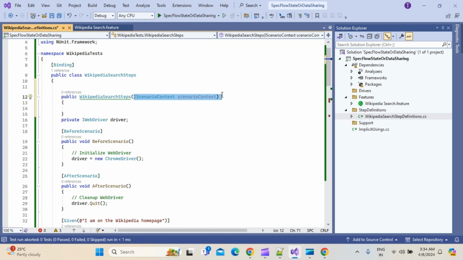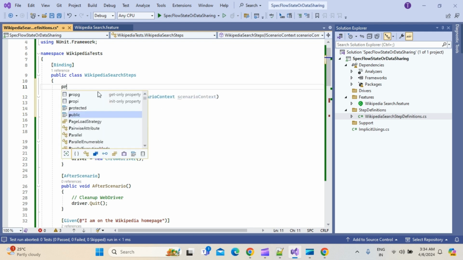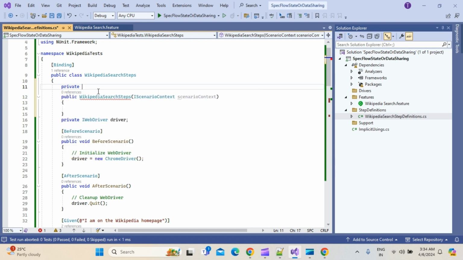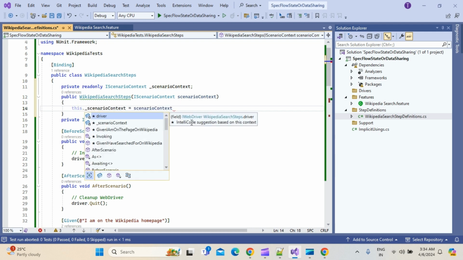Then I have to declare a private read-only variable, and I will declare the scenario context here, naming it differently just to distinguish it. Then in the constructor I set this equal to the scenario context. This is how constructor injection works. I have just injected it here.